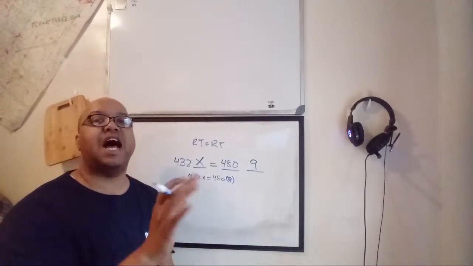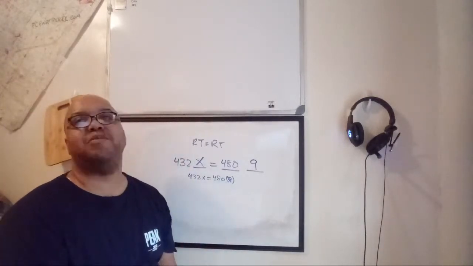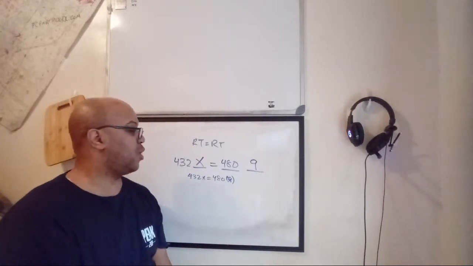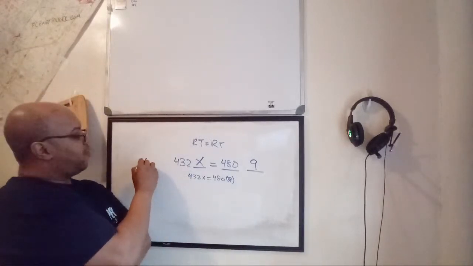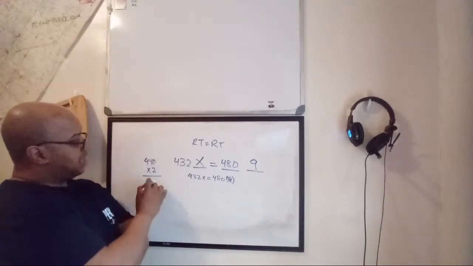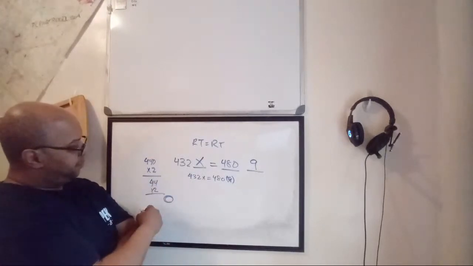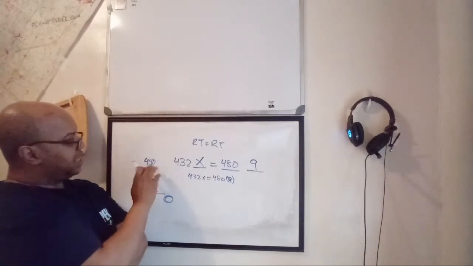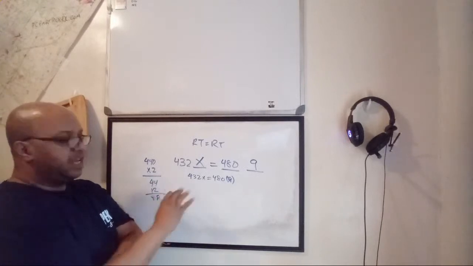Mm-hmm. But I don't want you to multiply 480 times 9. I'm going to show you how to do it quicker. Or, you know what? No, I'll do another situation. Let's say if I had 440 times 2. I'm not going to do this. I'm going to multiply 44 times 2, and then I'm going to add the 0 later. You follow me? Yes. Okay. So when that 0 is floating up there, that's one less step I need to make. I know that the 0 is going to be at the end. 44 times 2 is 88, 880, and I'm done with that, right?